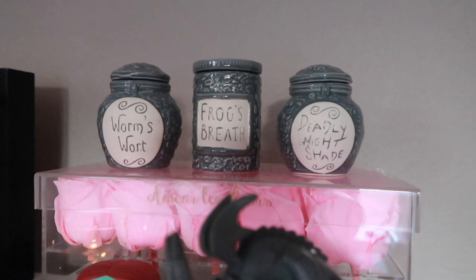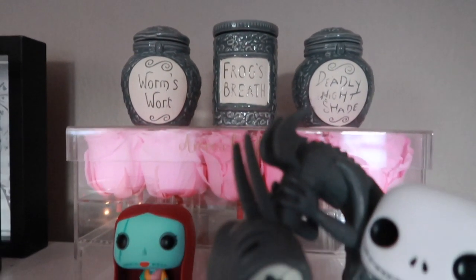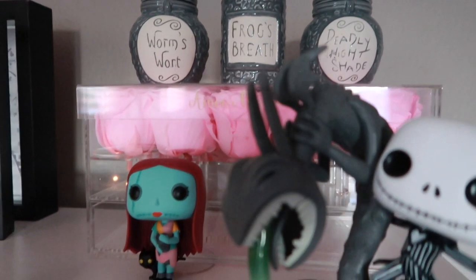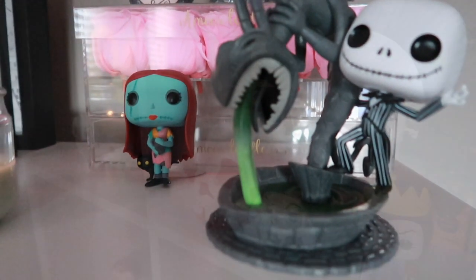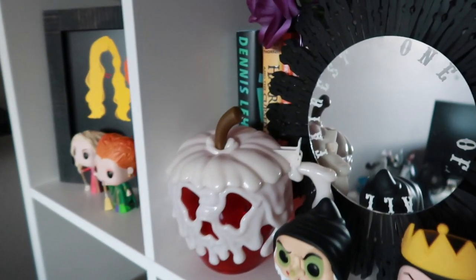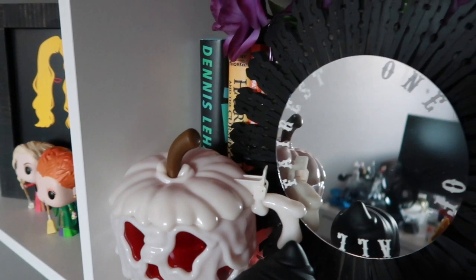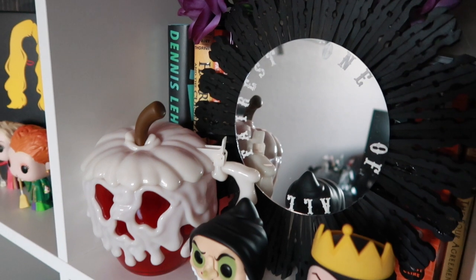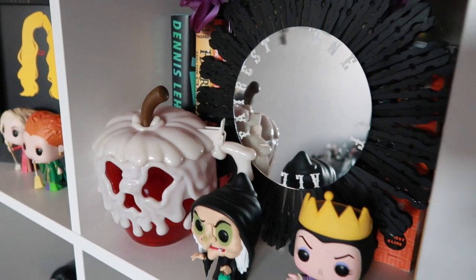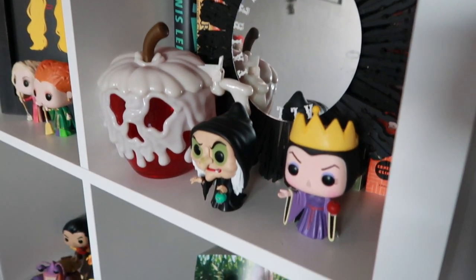Here I have the Worm's Wort, Frog's Breath, and Deathly Nightshade little canisters. I believe these are from Box Lunch, along with my Jack Skellington movie moment with Sally holding her Deathly Nightshade. Directly beneath that, I have almost like a little tribute to the Evil Queen / Old Hag. I have my little poison apple sipper, along with a Funko of the Evil Queen and the Old Hag, along with this fairest one of all mirror that I made earlier this year. If you're interested in checking that out, I will leave a card here.